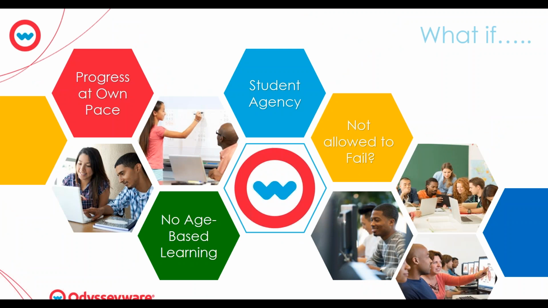So with that, I want to kick it off with some what ifs. I like to ponder and think about what if. What if students were allowed to progress at their own pace in all subject areas? What if there were no age-based learning? Envision with me for just a moment, no classrooms of all second grade students learning second grade content taught by a second grade teacher, or on the flip side, no biology classroom where everybody's learning the same thing in the same way at the same time.